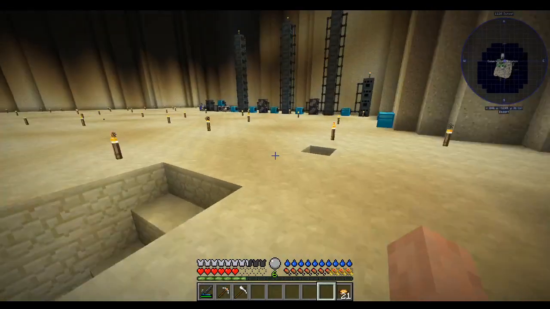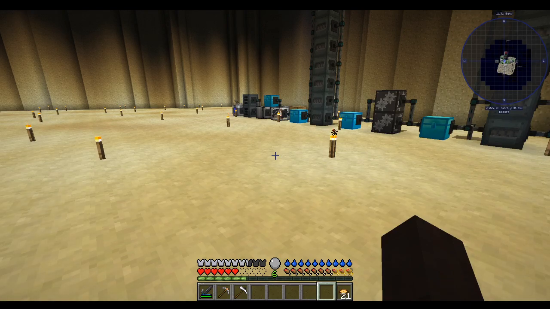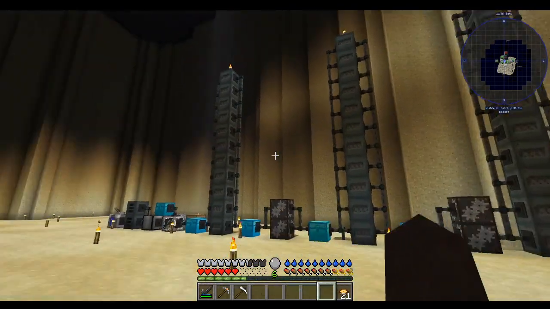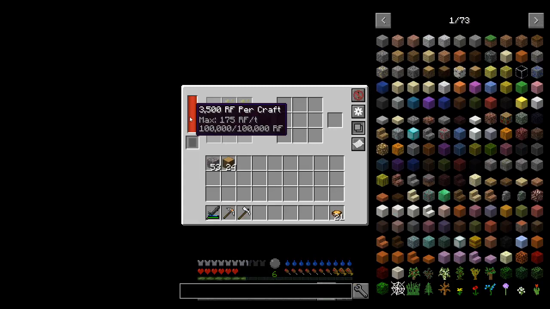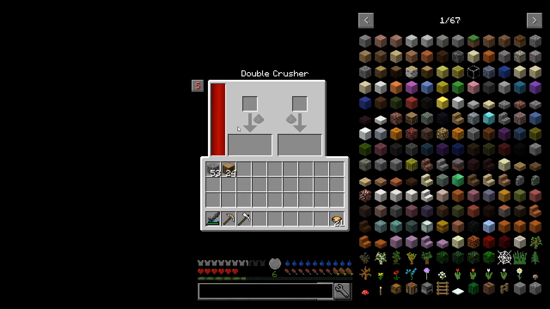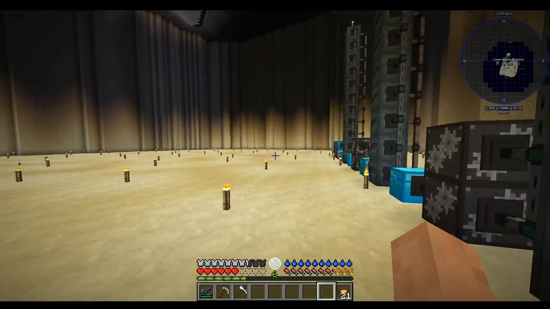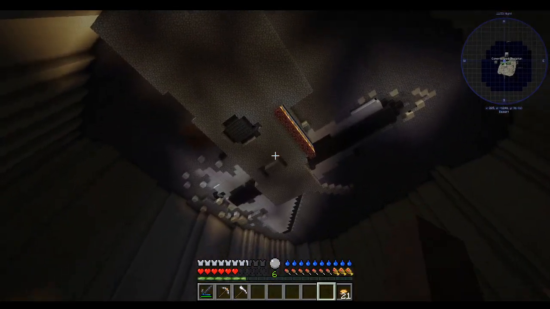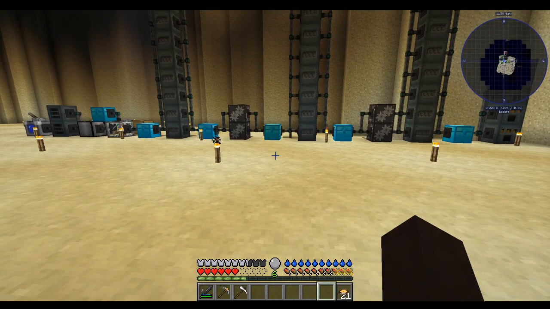Now, the problem that we've been having, I guess it's not really been a problem, but it's going to be a problem in the future, was this whole setup here takes a ton of power. Each one of these crafters, when they're running, is 175 RF a tick. I don't know how much each one of these crafters takes, but it's a little bit. Now each one of these alloy smelters, that's 40, so up there all we have is 480 RF a tick. Now rather than go ahead and upgrade those dynamos and stuff like that, I would like to continue with the quest book.